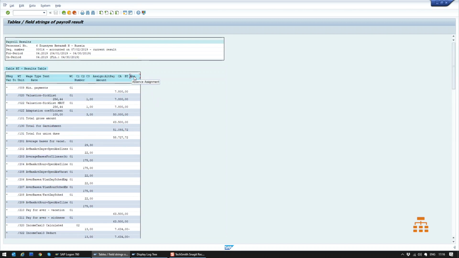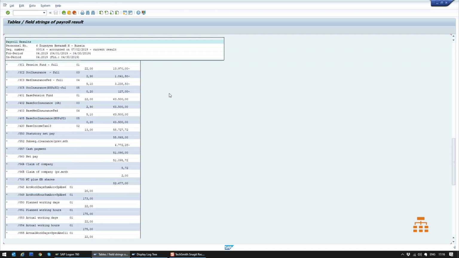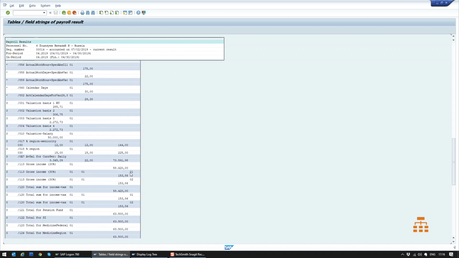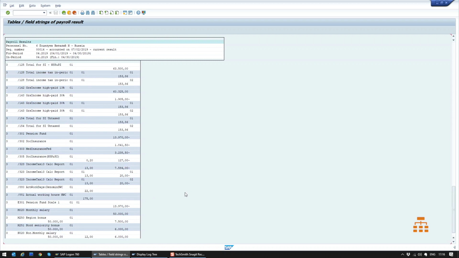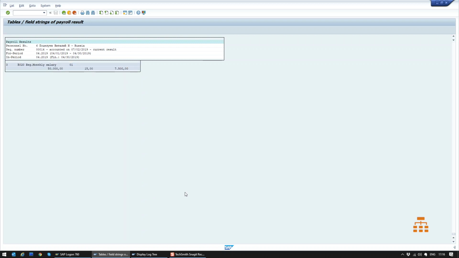Have a look, absence, assignment. So there should be some wage types assigned like those. So this specific gross income would refer and come only from absence number 1, this from absence number 2. Right now don't pay attention that the amounts are the same. Further in the schema it will be changed based on the way the absence is calculated.